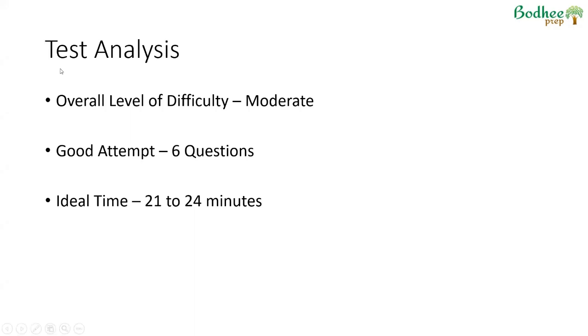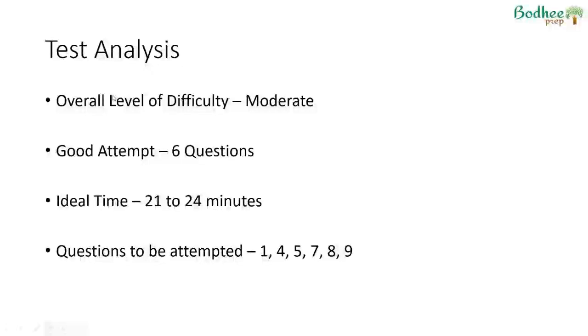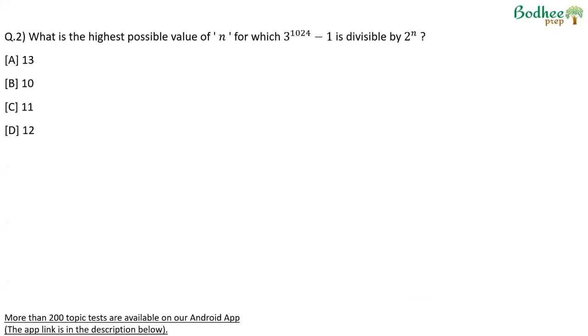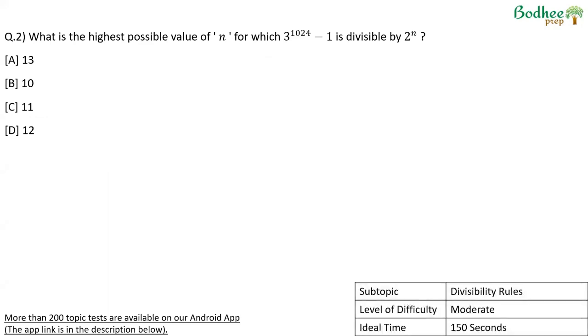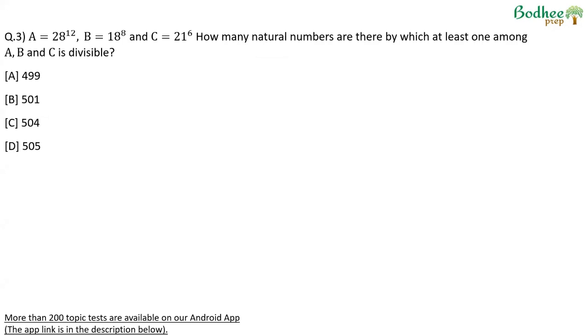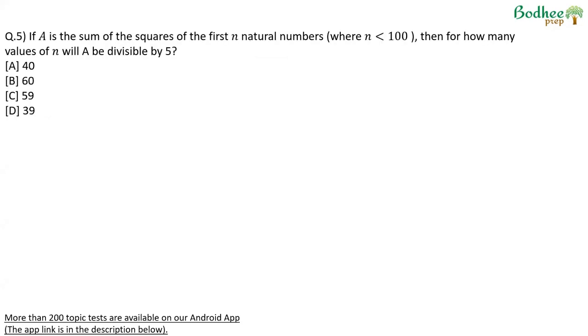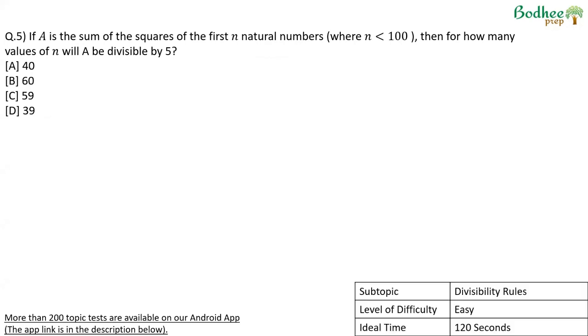For me, my 6 questions in this test would be 1, 4, 5, 7, 8, 9. Which are these ones? This is something I will definitely do. Just looking at multiples. This could have been left in the examination, especially if not done similar questions earlier. This again was a challenging question. This was a simpler question, just making and counting cases. Even if it takes time, we'll get the answer. This I think was also easy. We had the formula. We just had to look at multiples of 5.